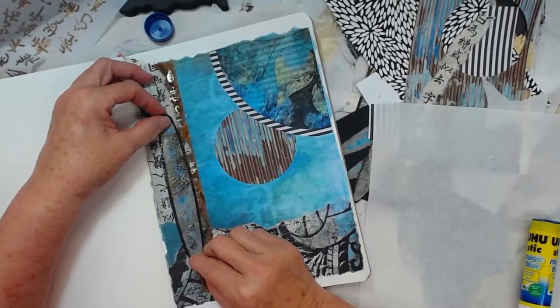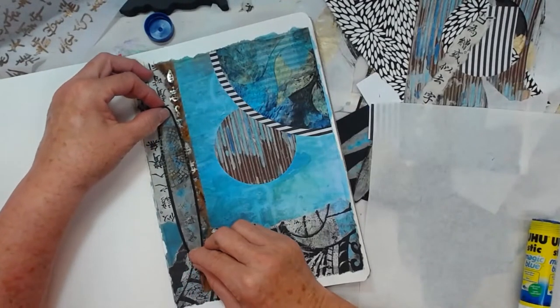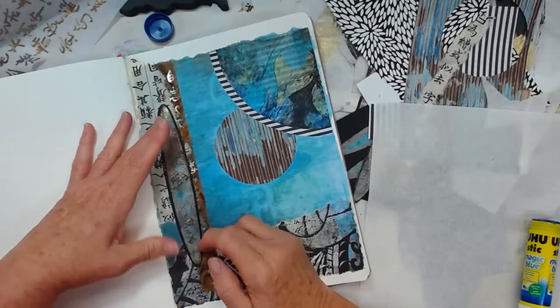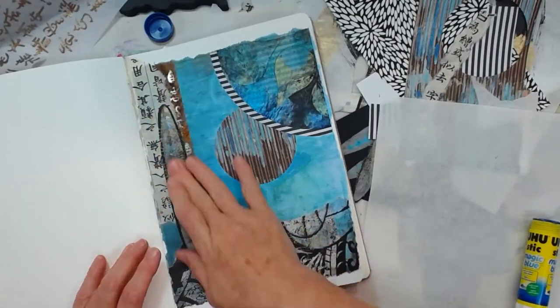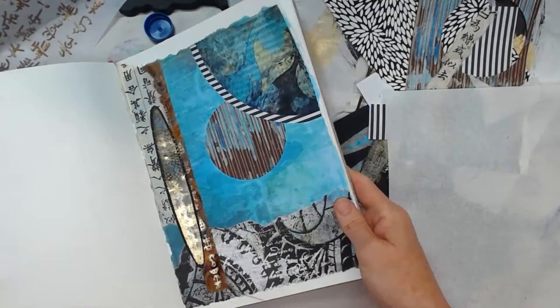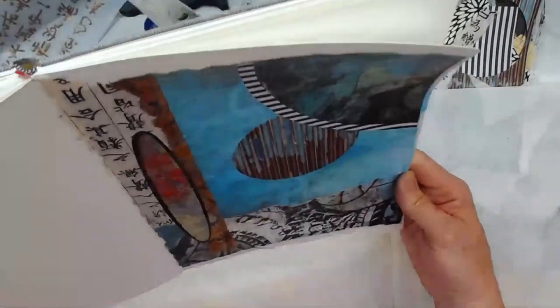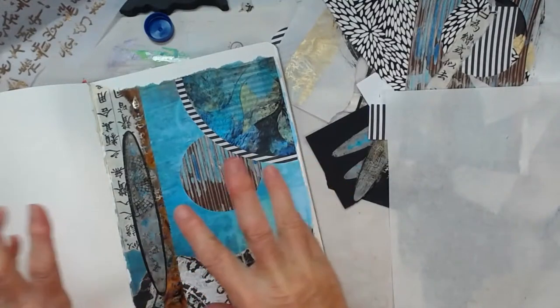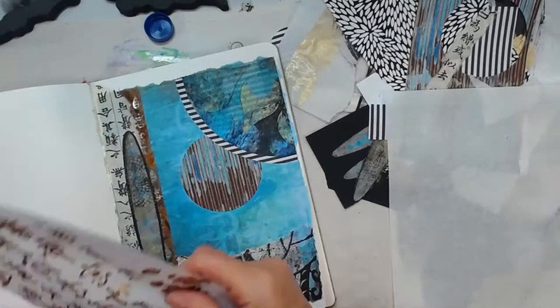I kind of like this triple layer kind of thing going on here. I don't know why. I just do. Now I'm going to throw. I feel like I need something somewhere.